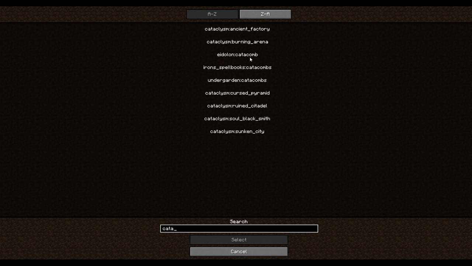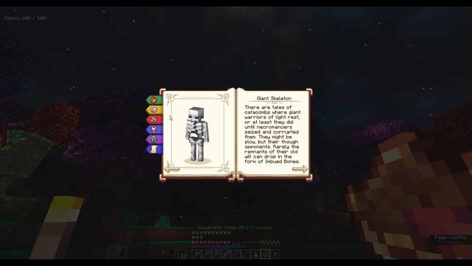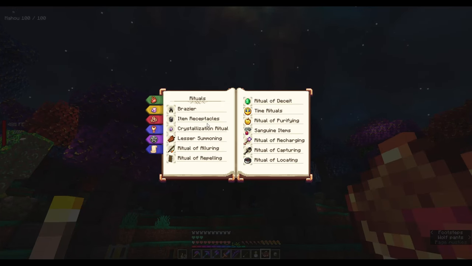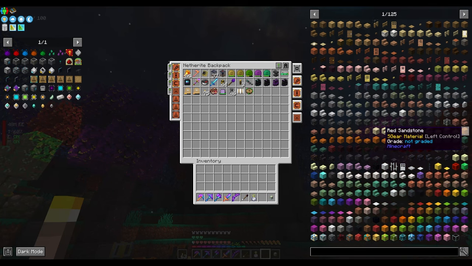It says Eidolon Catacomb. Is Eidolon? I don't think that's the same mod. So I don't think Undergarden Catacombs? No, I don't think so. Okay, so rituals. Ooh, okay, so yeah, this is gonna be a deep dive thing. So yeah, we're gonna put that on the list. Deep dive into Ars Ecclesia.